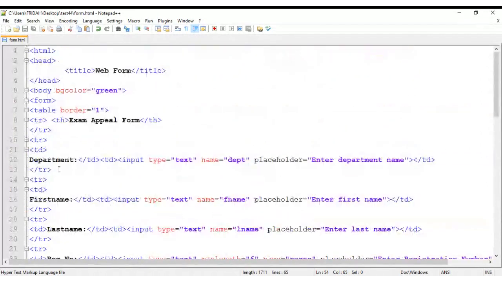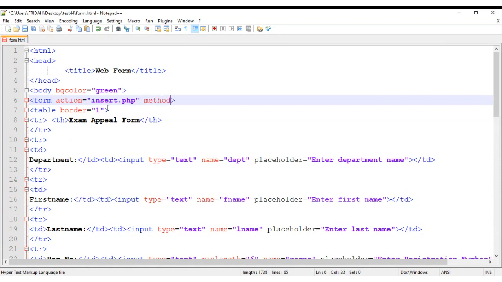On the form action here, you put the page that the information will be sent to, so that it can be picked up by the PHP file and inserted into the database. You can use insert.php or .asp. Method is equals to post.